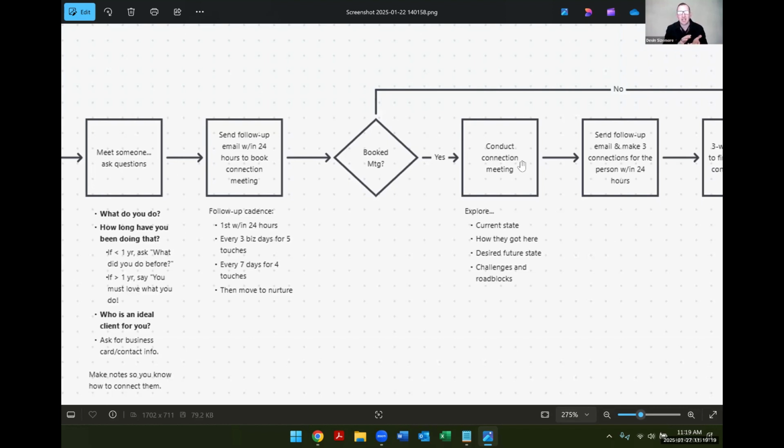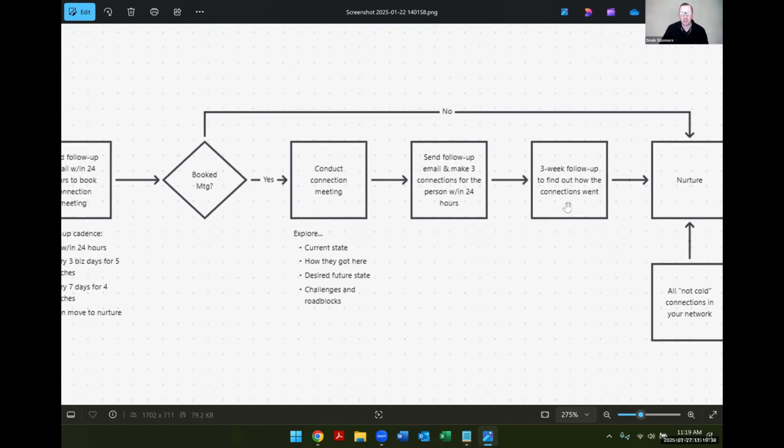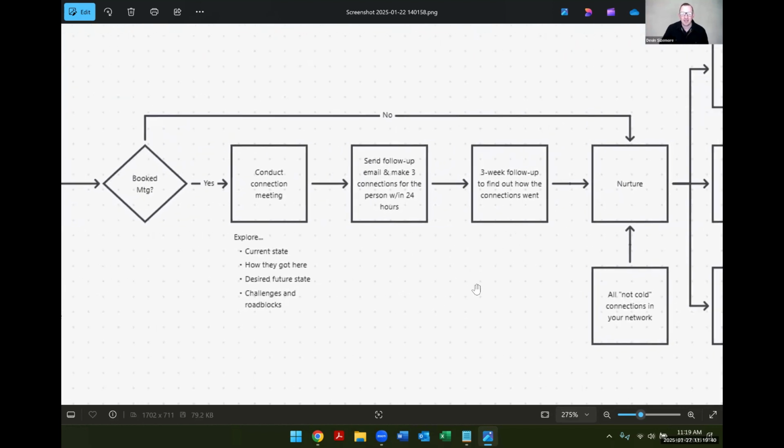Some of my biggest deals have come from people that we never met, but finally they leaned into a nurture email for some reason and raised their hand and said, yes, let's have a conversation, right? So that's how we're going about booking a meeting. So we're going to do all of those touches. And then they either, again, they're going to book a meeting or you'll see on here, no, they're going to jump over to nurture.